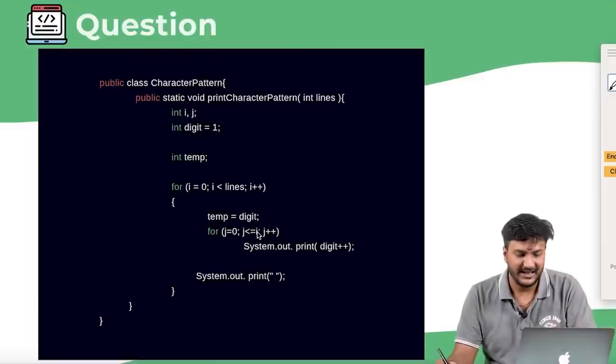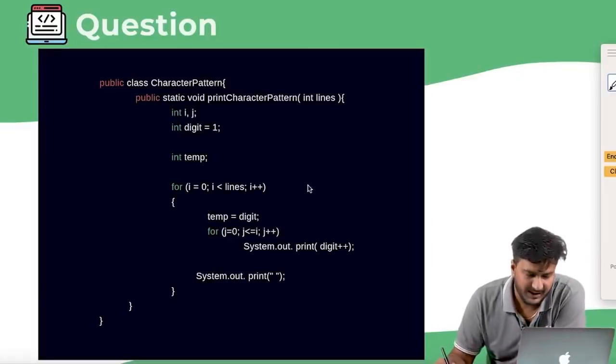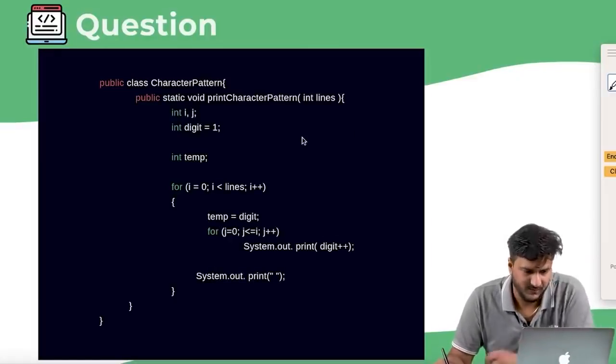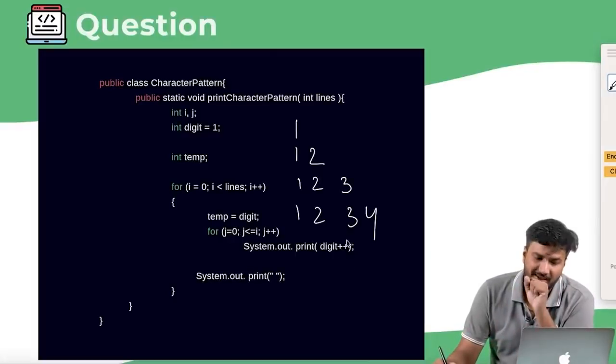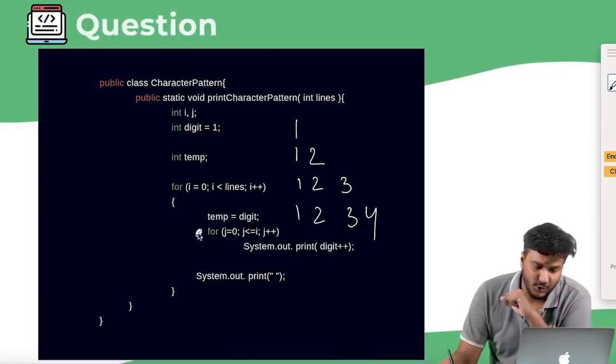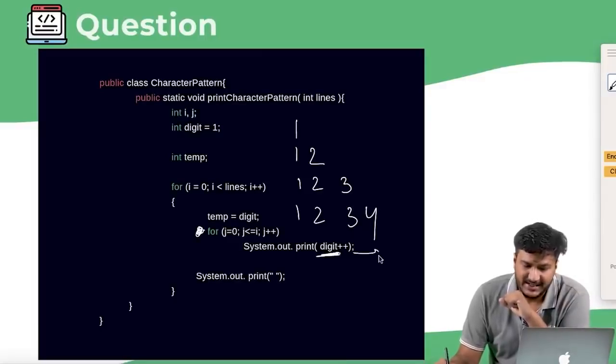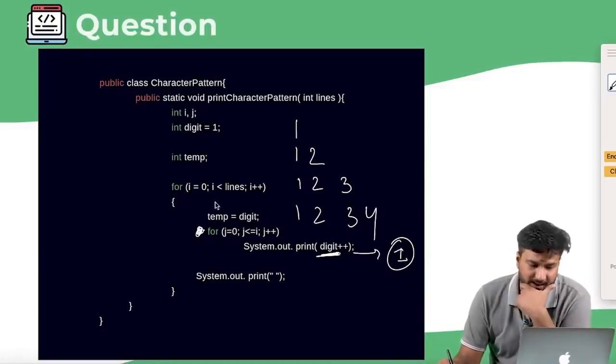Right. Now, the next thing, if you look a little closely, we want 1, 1, 2, 1, 2, 3, 1, 2, 3, 4. Right. Now, every time my second for loop runs, this digit that would be printed should be reassigned back to 1. But in this case, what is happening? When we run this loop first, 1 will get printed. The second time, digit did not get reassigned to 1 again.